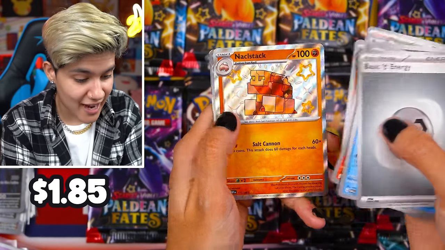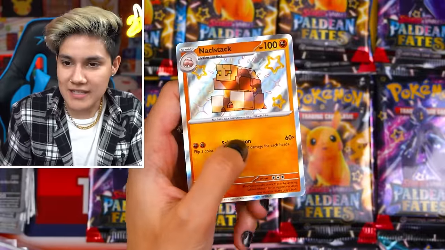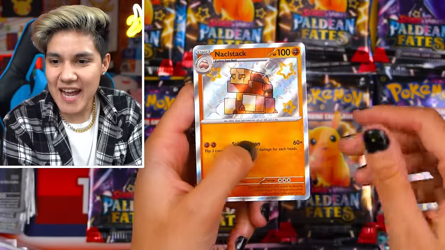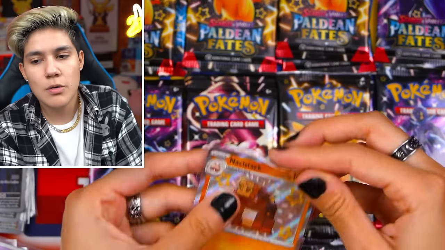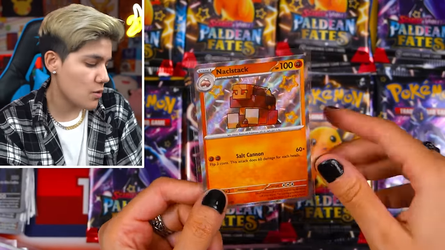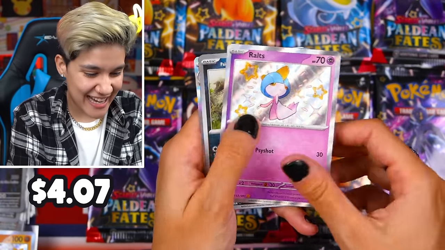Oh, Knacklestack. All right, that's a fresh one. This one straight up looks like it's out of Minecraft or something. The Knacklestack, look at all these little brick things. Here's a brick. Pokemon. Hey, Ralts, what's up, dude?